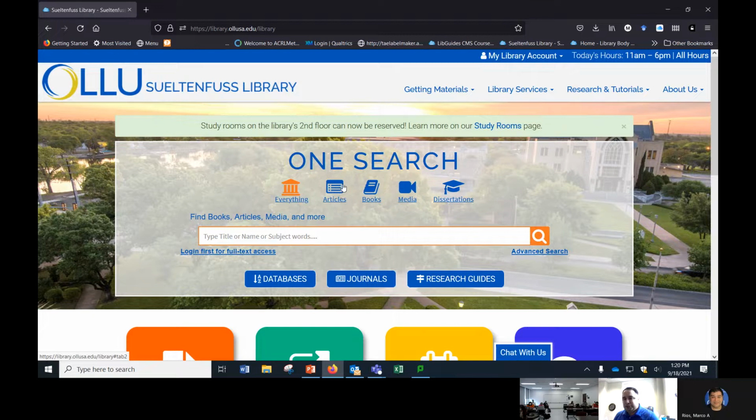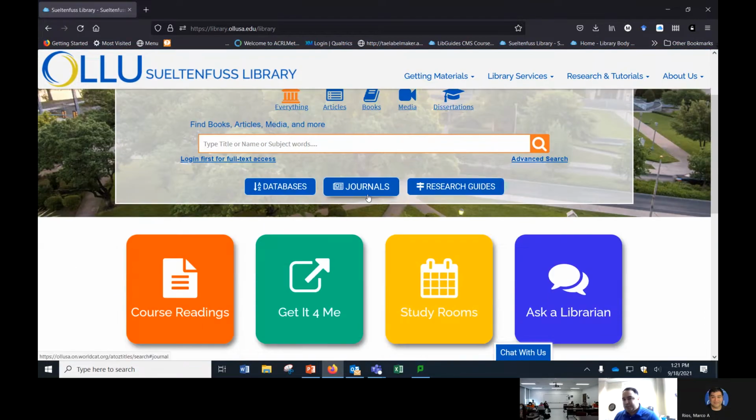The only reason I don't recommend you using that is because the articles that are found in OneSearch are a sampling of the indexed articles that are in the databases. So it's not bringing in the full amount of potential articles that you can actually get. That's why, for purposes of when you're doing scholarly research, you want to make sure you go directly to your databases.